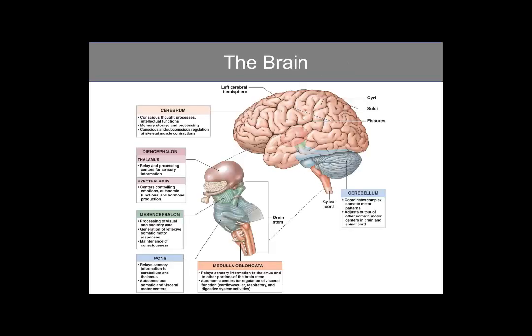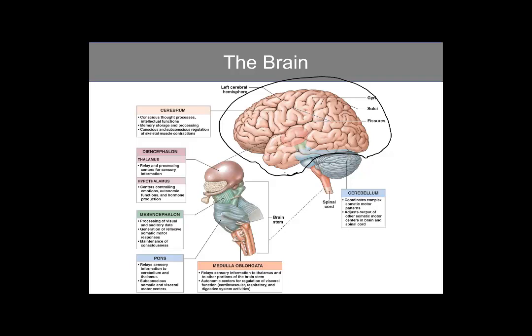brain. The brain itself is rather complex, and there are 6 major regions that are all color coordinated here on this figure. For the most part, I think the general population would identify this as being the brain. This is a very large, important region of the brain called the cerebrum, but it's only one part.